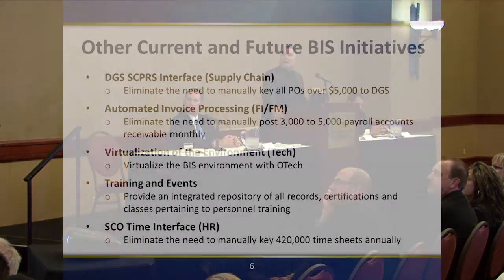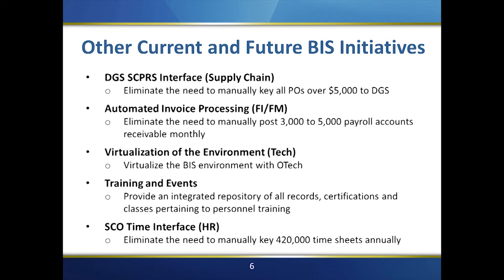Other current and future business initiatives. Skippers, right? It's DGS, it's keying in your POs. We did 60,000 POs last year. Can you imagine how much manual keying into Skippers that is? It's a lot. It's literally producing every PO twice almost. We're going to create an interface that goes directly from our system to Skippers, and that manual keying will be eliminated. A lot of savings in time and positions.